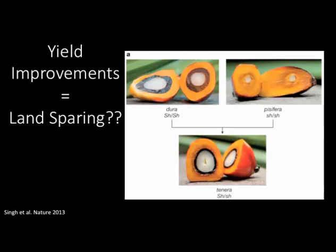Oil palm's an interesting plant. It's a hybrid between Dura and Pisifera, and you get Tenera. Tenera is the very high-yielding variety, and Dura and Pisifera are both low-yielding varieties. When you cross them, only 50% of their offspring are Tenera, and 50% are the other two varieties. Previously, prior to planting the oil palm and letting it bear fruit, they couldn't figure out which were Tenera and which were Dura and Pisifera. So they've developed a test now. Before they send these seedlings out to the plantations, companies can ensure that they're going to get the high-yielding Tenera instead of the lower-yielding Dura or Pisifera.